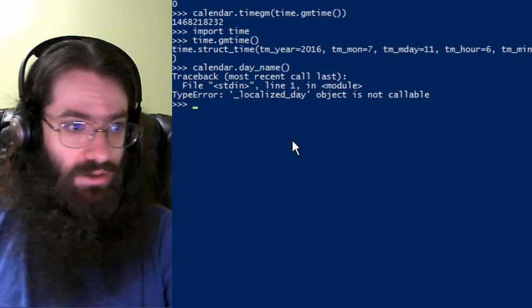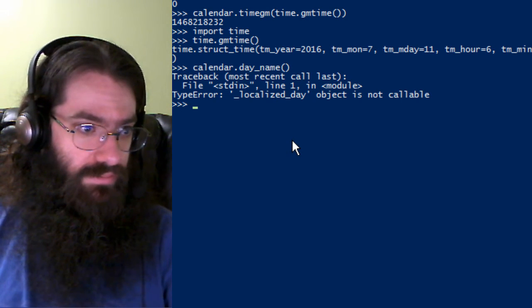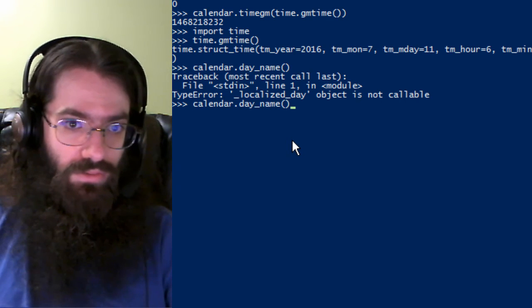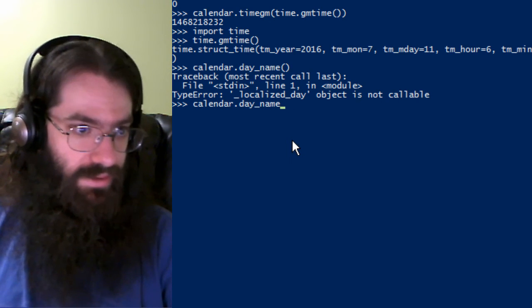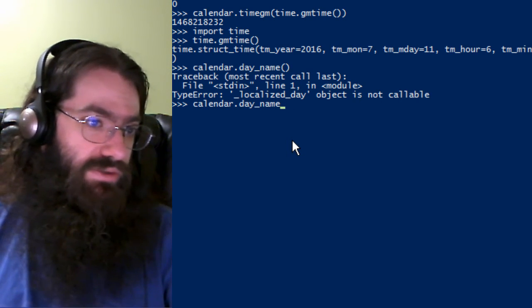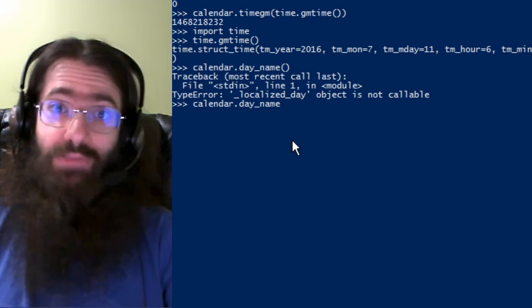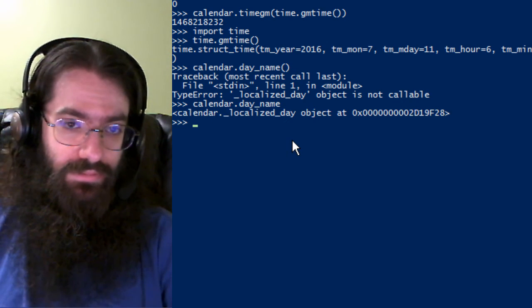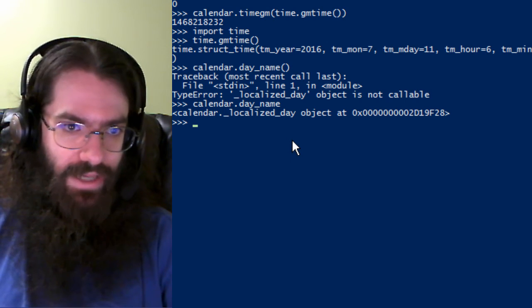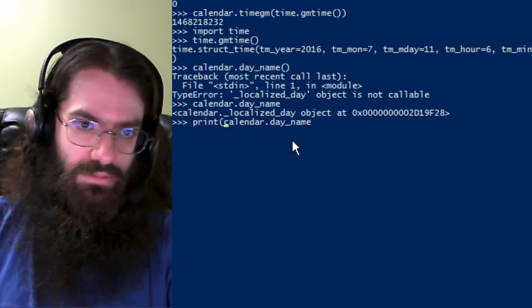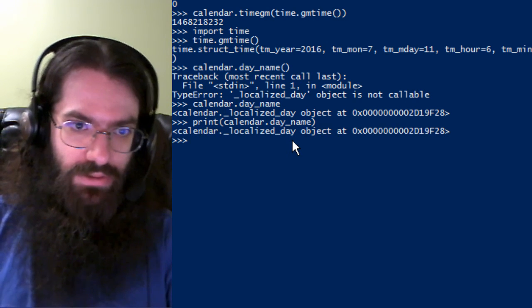Localized day object is not callable. Okay. Oh, it's not a method. Oh, the calendar module exports the following data attributes. That's my mistake. What is that? Does it have a string method? It doesn't.